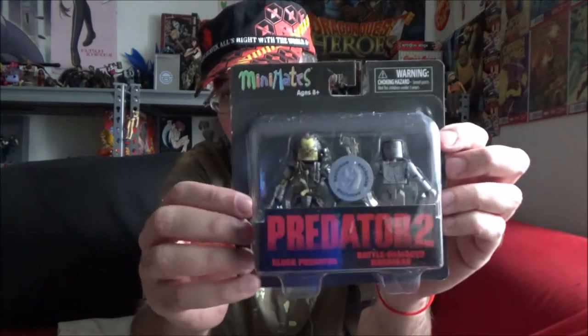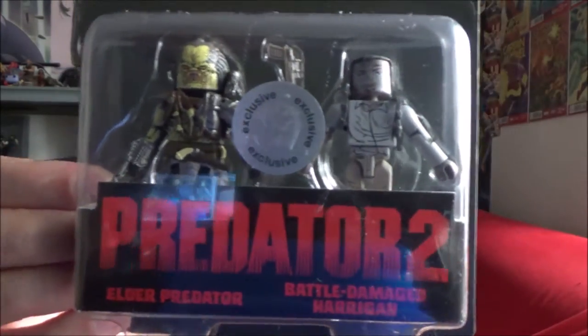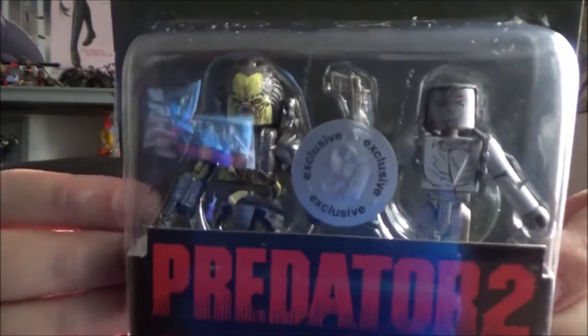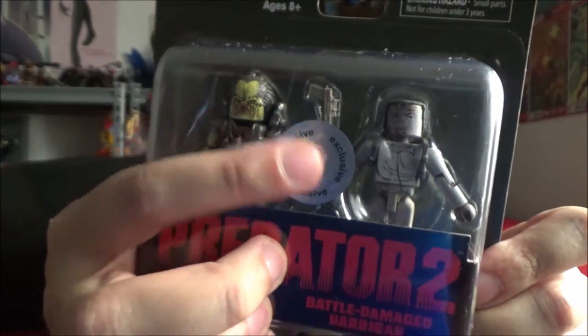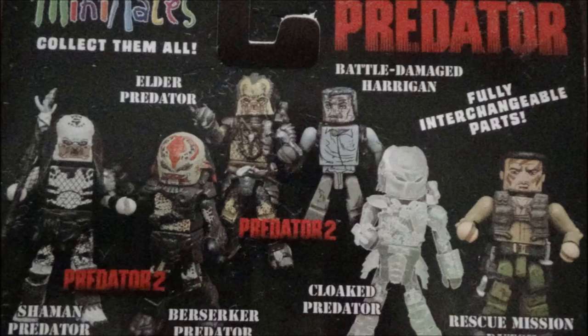Guys, today's mini review is going to be on some Minimates. These are Predator 2 Minimates of the Elder Predator and Battle Damage Harrigan. And these are a Toys R Us exclusive, as this little sticker will let you know. On the back of this little package, you can see the other characters that are available now.